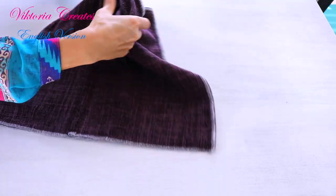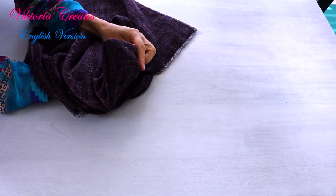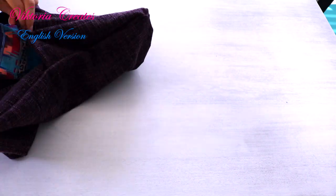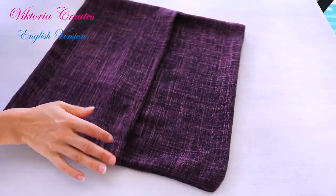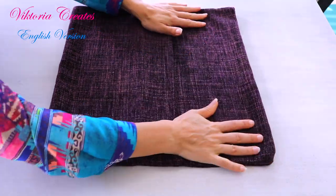Turn the pillowcase right side out and slide the pillow into it. With these dimensions, the pillowcase fits tight to the pillow and keeps it in shape. If you need the pillowcase to fit loosely against the pillow, add 1 inch on each side.